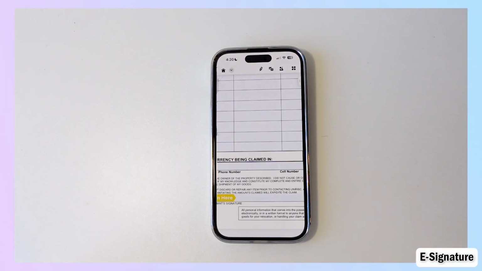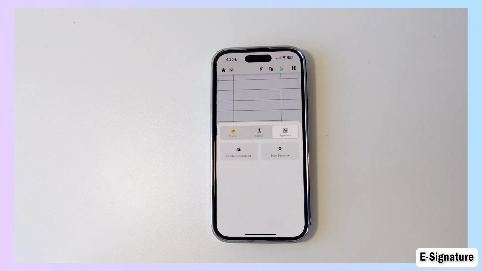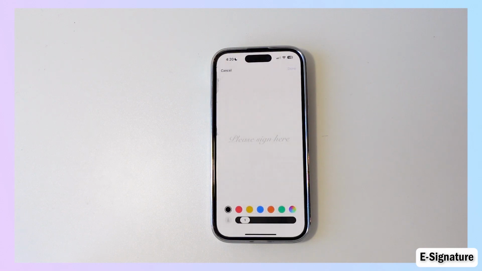In addition to using your Windows or Mac to electronically sign a document, UPDF even allows you to sign your document with your mobile device. In this example, let's look at the steps on how you can use an iPhone to sign your document. Step 1. After opening the form on the UPDF iOS app, hit the third icon on the toolbar to access a new bottom-up menu. From here, access the signature feature and click on the handwritten signature button to proceed.